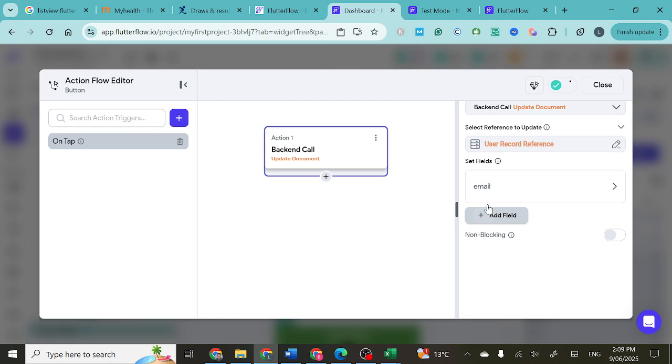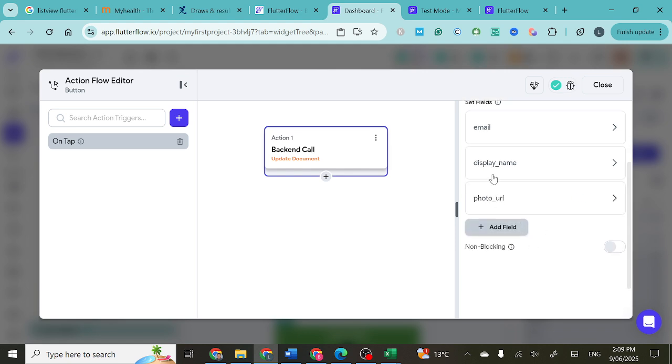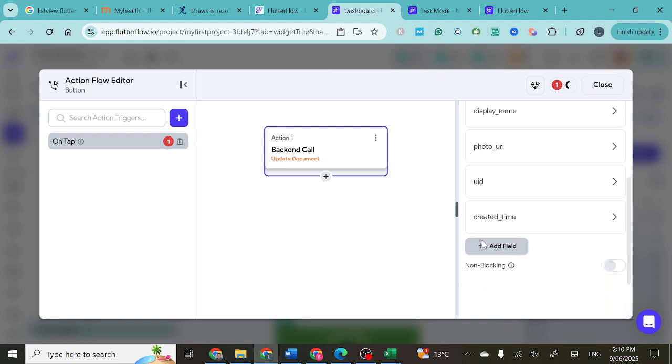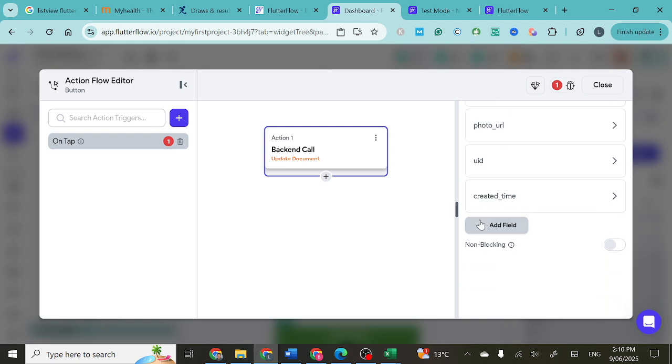And then the next step is that we want to add all of our fields that are going to be displayed. The reason I'm clicking that, even though we're not interested in email and display name and all that sort of thing, is that if I delete them, it will just give me back that. So you've got to basically put every field in here and then delete the ones you don't want. Okay, we'll do all of that in a second.